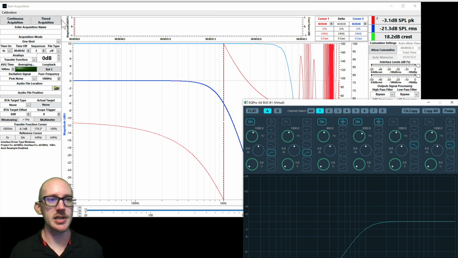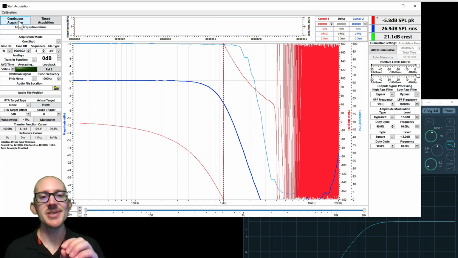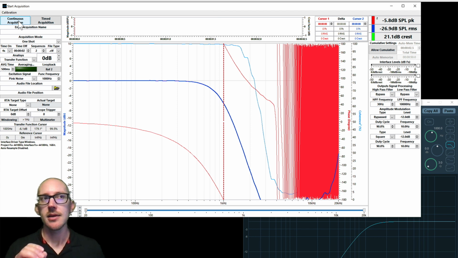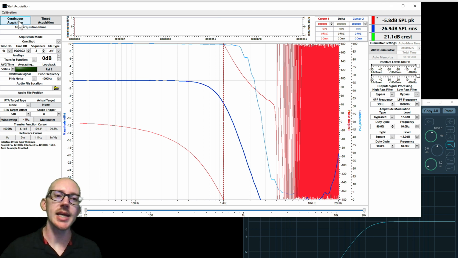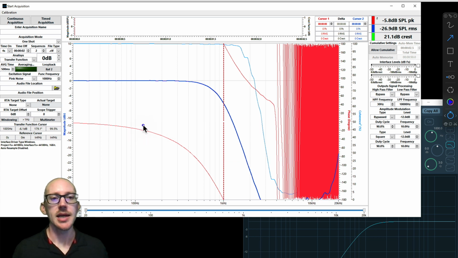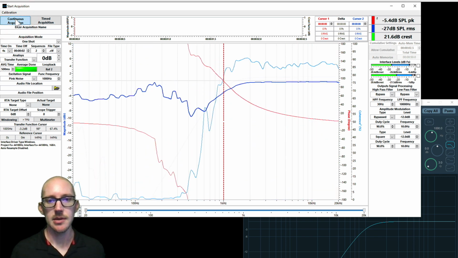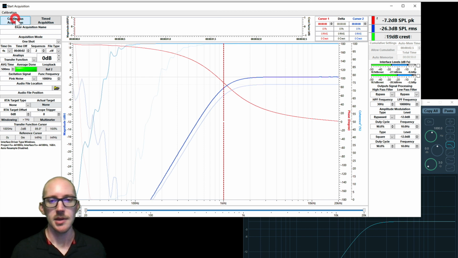Let's put a high pass filter in at 1K. And right before we measure it, we should have some sort of expectation. With the low pass filter, we saw 90 degrees of phase shift in the negative direction. So going down, this time we should expect to see 90 degrees of phase shift, but in the positive direction, right? Below the cutoff frequency down here. So let's measure it. And there it is.